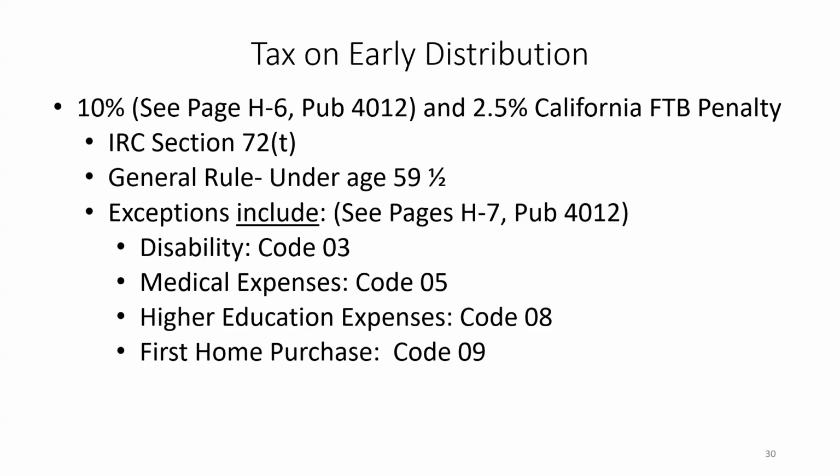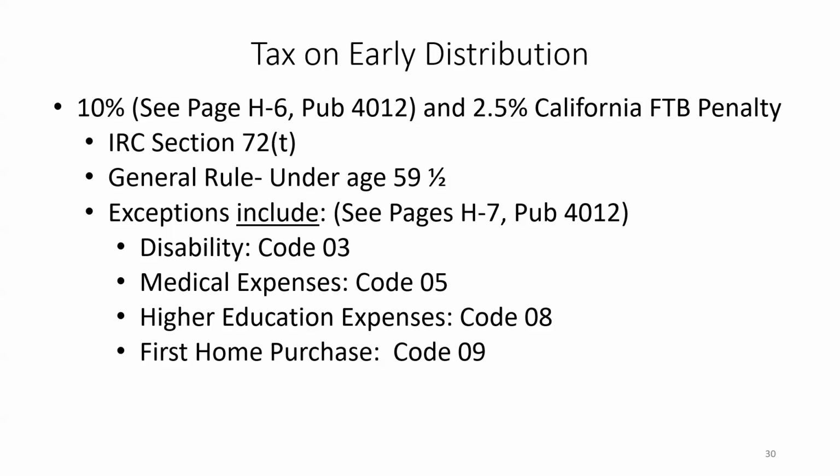Okay, let's jump into another topic, and you see this, and this gets very emotional for certain individuals, whether they are 25 years of age or 55 years of age. A lot of individuals have a tax deferred program like a 401k or a 403b or a 414 or a 457. Those are tax deferred programs. And what that means is when you have tax deferral, you are going to pay income tax on that when you start taking distributions. And if you take a distribution early, Congress says you're going to pay a penalty of 10%. You're going to pay the income tax on the distribution, and then you're going to pay a penalty of 10%. That starts adding up.